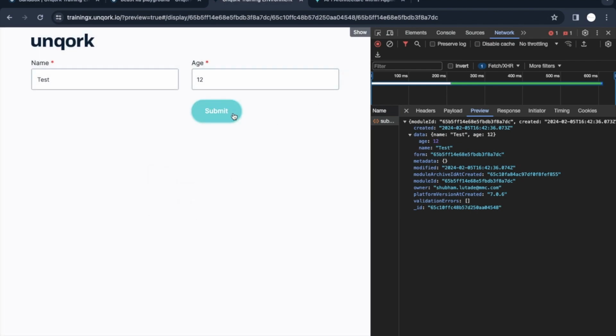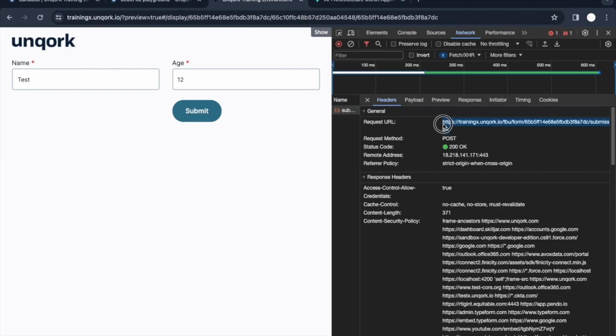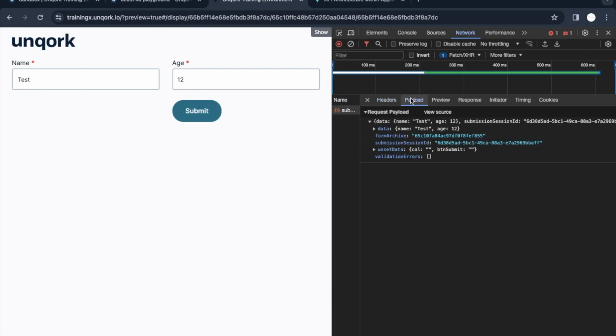So when I click this button, what Unqork does is save into the default module schema. That is something taken care of by Unqork. But what is happening, we can see here: the exact API call which is triggered. This is the API call or endpoint triggered with the click of this button, and we can also see the payload. As this operation is on the browser, we are doing it on a browser.